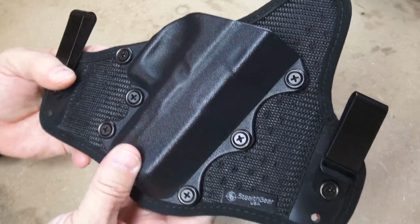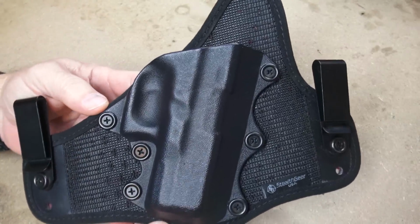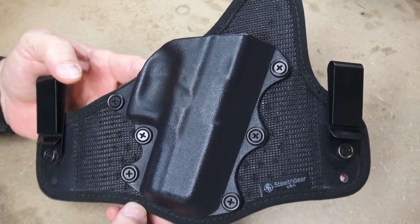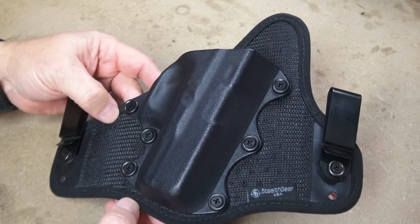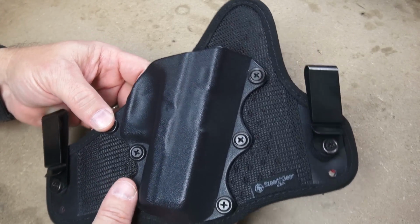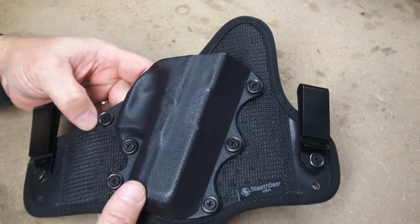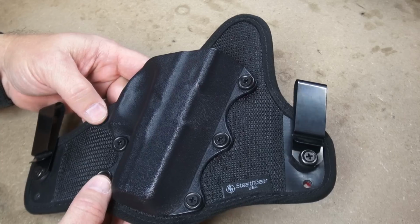So the price of the Onyx holster from StealthGear is $99. So you're looking at $100 for a holster. And some of you may say, wow, geez, that's a lot. I can get a holster a lot cheaper than that. I can spend half of that for a holster. Yes, you can. You absolutely can spend half of that for a holster.